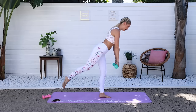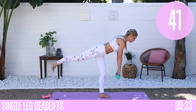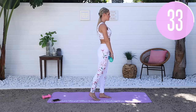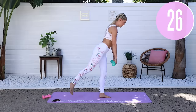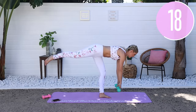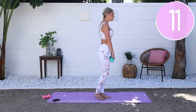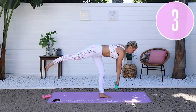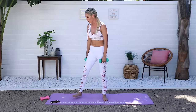Let's go over to the other leg — down we go, squeeze and lift up. The goal is to keep your leg lifted as high as you can: bring your body up first, then the leg comes down for a bigger range of motion. We want to maximize every single rep. Your weights don't need to go all the way to the ground — it's really about keeping that back leg up. Squeeze and tuck underneath — it's on fire! If you can't feel it, use heavier weights. Keep adding more weight every few weeks and that's how you'll see progress.